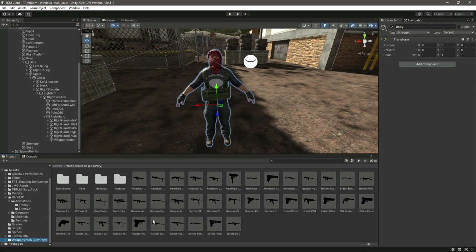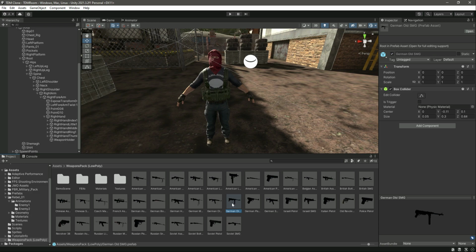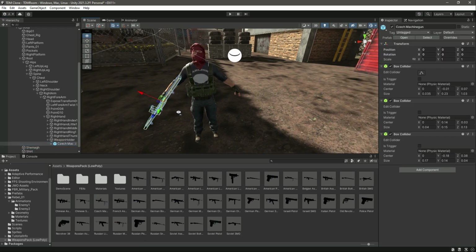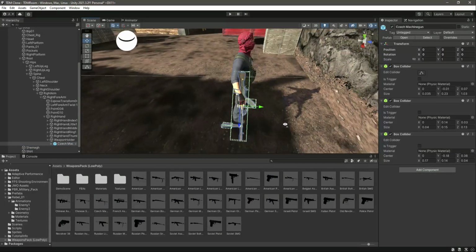So go inside weapons. There are, as you can see, many different weapons. This time let's add, for example, this one. This looks good on it, as you can see.